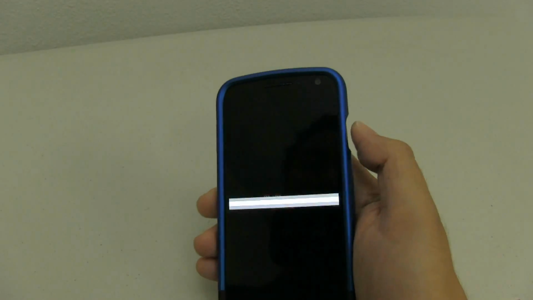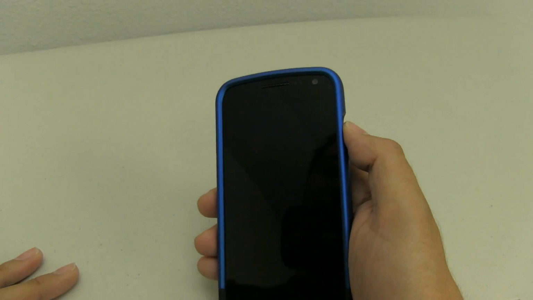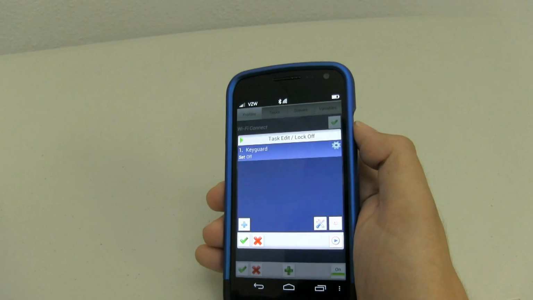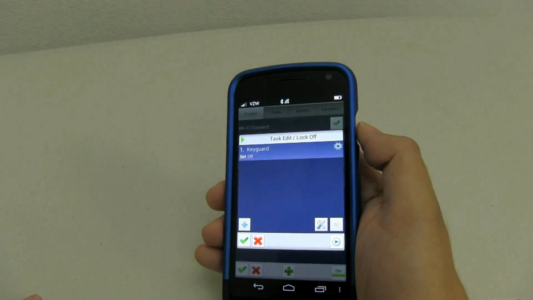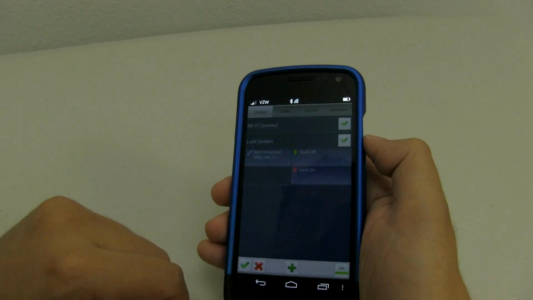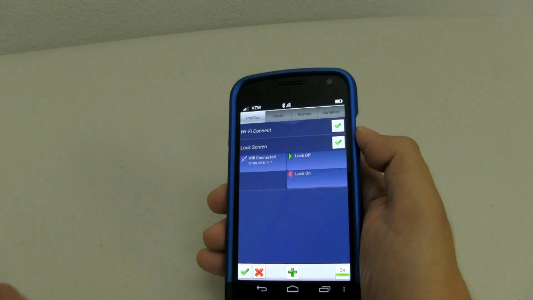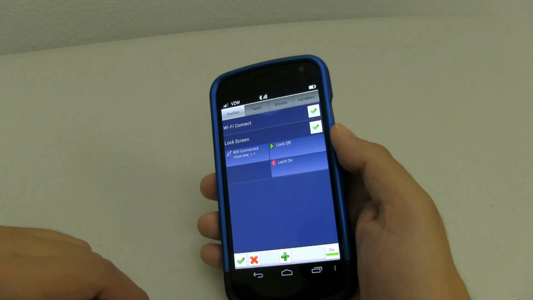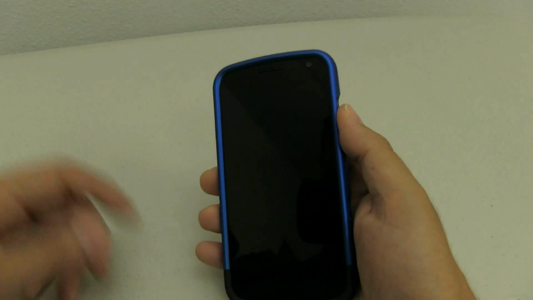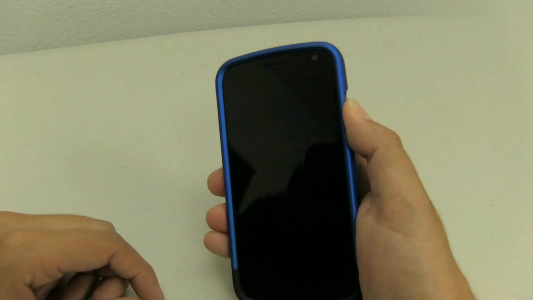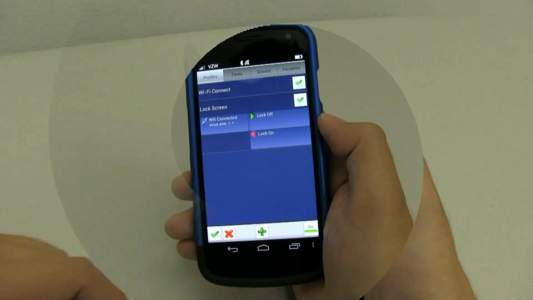Now, let's leave it off for a second, and when I do this, it should, there it goes. I don't need to do my lock screen anymore. And this is very convenient, especially at home. I hate doing my unlock password. So let's try that again. And let's show you. There it is.